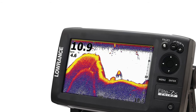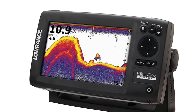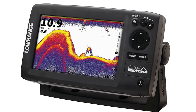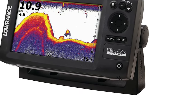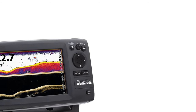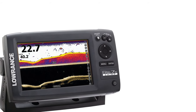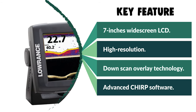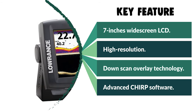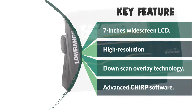This fish finder has easy-to-use menus and a mounting design that lets users easily remove, reinstall, or adjust the tilt and swivel view. The screen is visible even in direct sunlight. It is also waterproof, resisting splashes and brief immersion in water. It lacks GPS or mapping functionality, which were excluded to keep costs down. It can be considered the best budget-friendly Lowrance kayak fish finder.